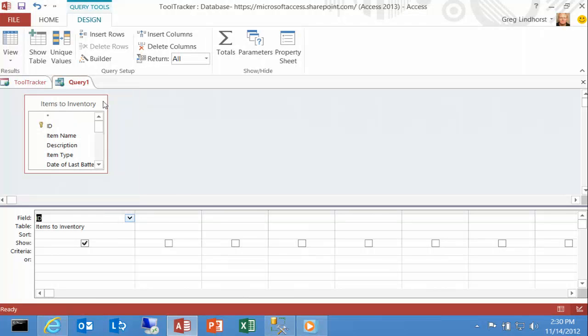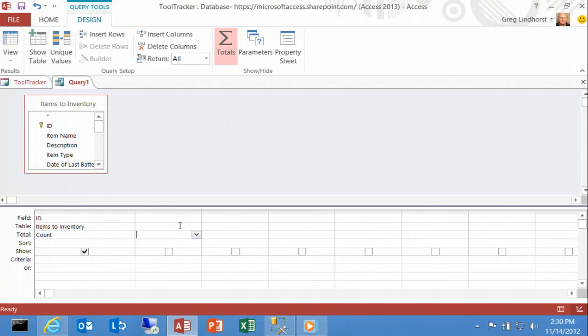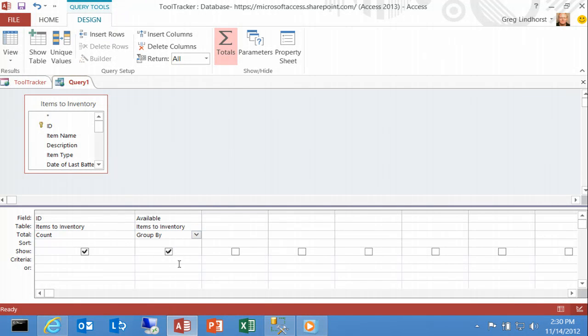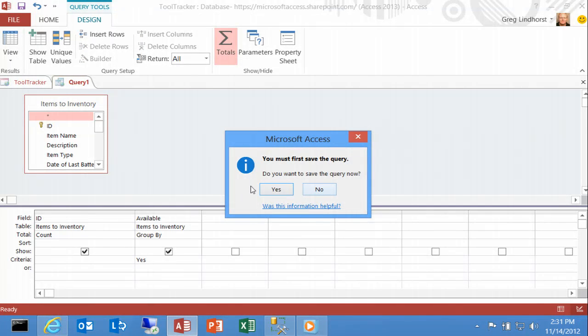So I'm going to go ahead and total or count the IDs for which available is equal to true.